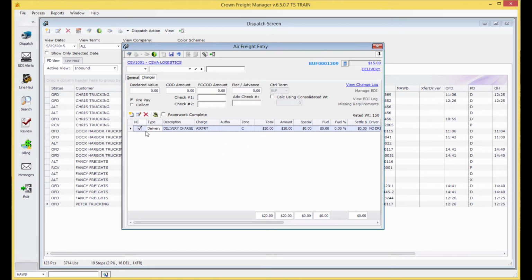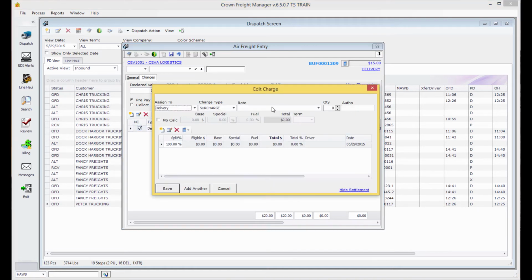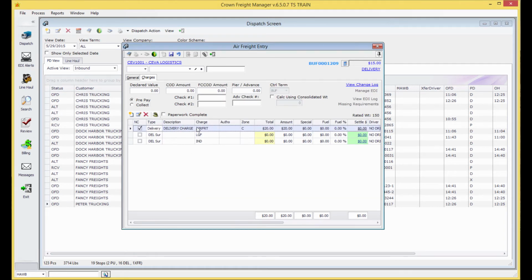If I wanted to add an accessorial charge, I can click on New and then just select it from my drop down here. Now once I have one selected, if I click on Add Another, it will enter in that lift gate and pull up the Add New Surcharge and automatically highlight the field. So I can just start typing the next one in. So do inside, in this case we'll just hit Save. So it's a fast way to pop in all of your surcharges there. If I click on the calculator button at any given time, it's going to rate each one and give me my total at the top.